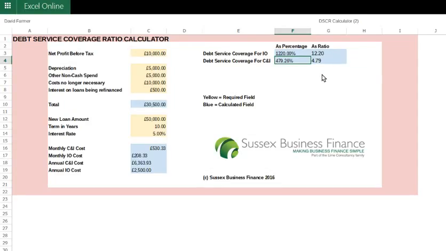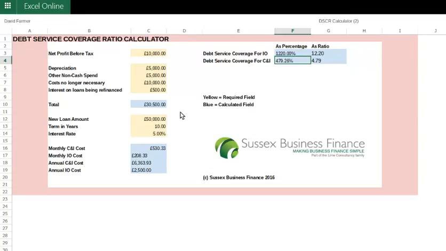The key thing for you is to make sure that the lender understands what is being added back in this column here. Very often, if you leave it for a lender to make that decision, they will miss costs which will no longer be payable, and therefore the amount of money they think you've got available to fund your loan will be much less, and that's where problems occur.